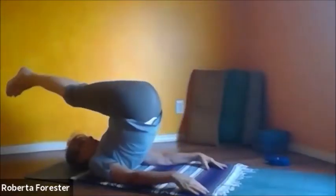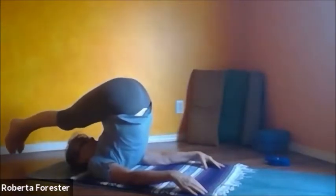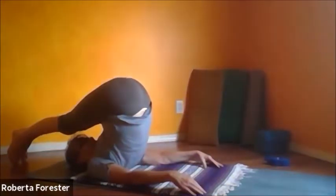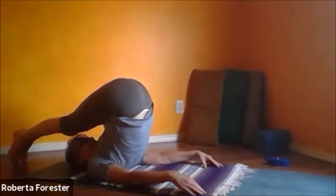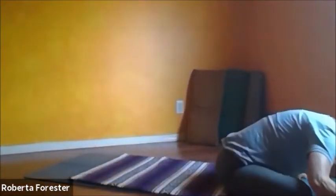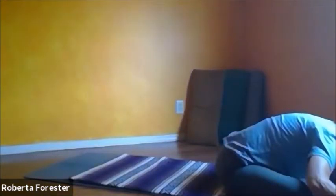Good plow. Round the spine. Breathe. Let the back roll out. I've got right leg in front. Forward bend. Release. This should begin to really open those hips.